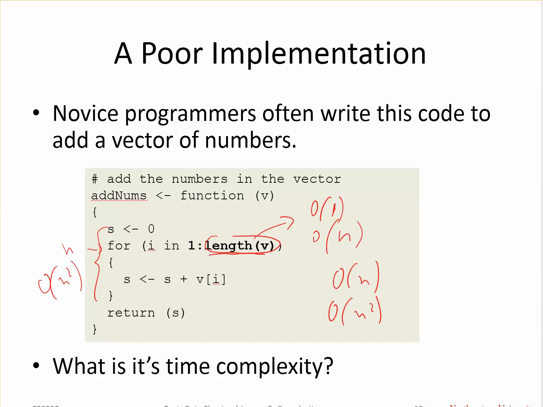Now, of course, that means I would have to also know how long length takes to run. Now, length is not something I wrote. It's actually something that comes from the library. So since I really don't know what the runtime behavior of length is, I would have to look it up. And for every library function used, particularly those that work with vectors or other large data structures, data frames, lists, matrices, and so on, you need to understand their time complexity. Otherwise, you might use them in a way that would result in very, very poorly performing algorithms when you apply them to much larger data sets.